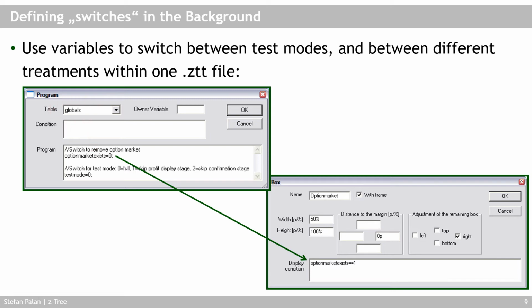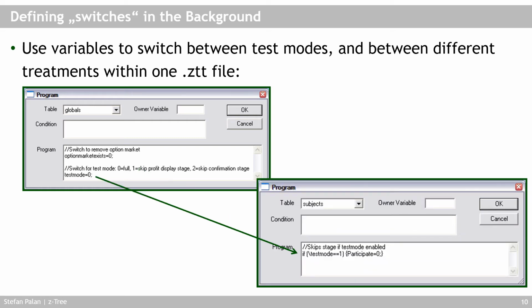And I'll come back to what the different tables do. But that I put there, and that I can set to 0 or 1. And then I have the option market in my experiment, which is contained in a box. And this box is only displayed when the option market exists variable is set equal to 1. Once again, display conditions as well we will cover a bit later in the course.